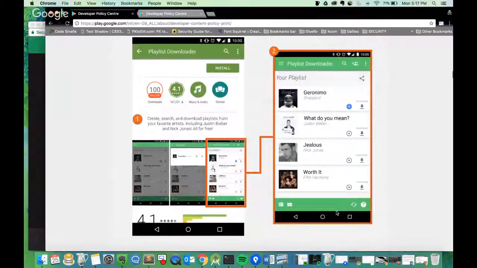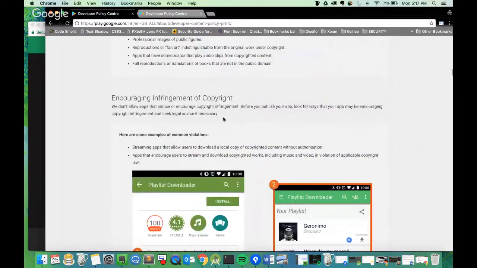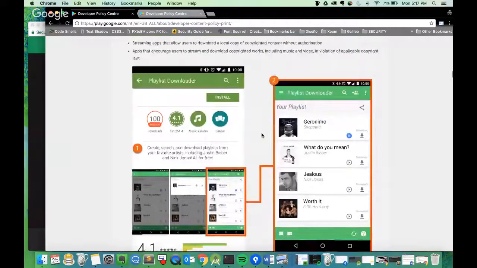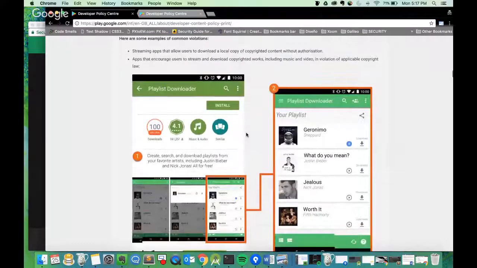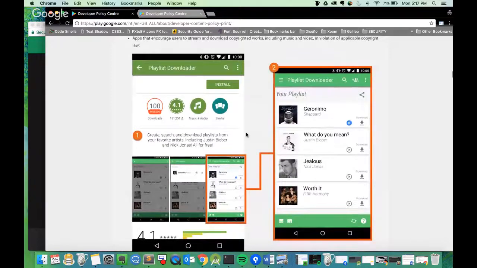So I have, for example, this image. If you see the card in the app, you can play and stop the music, but there is a banner.